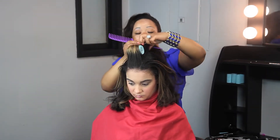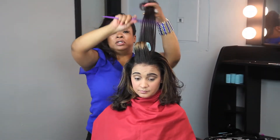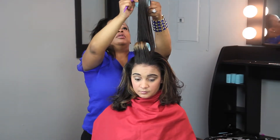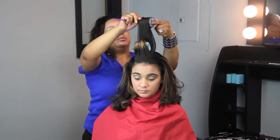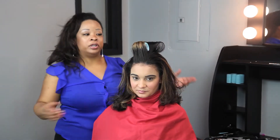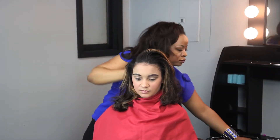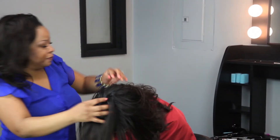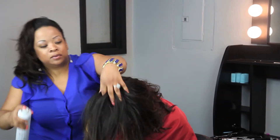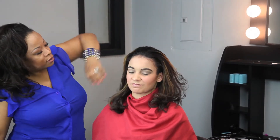These are self-stick, so it's really great to use them. Make sure you follow up with a satin cover on the top to keep the rollers and the hair in place at night while you sleep. Of course in the morning you will take the rollers out. Flip the head forward again, add some spray, and flip it back. Just use your hands to style it whatever way you like, and that's going to give you some great volume.